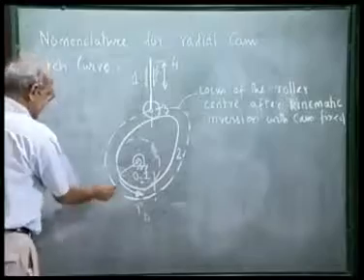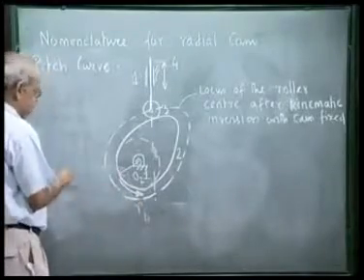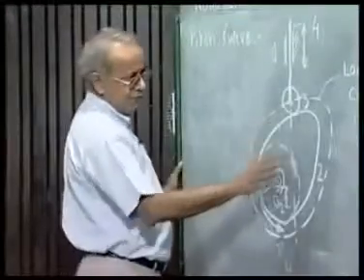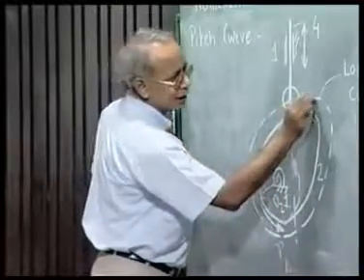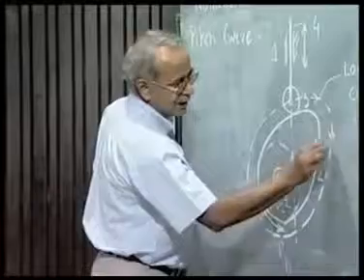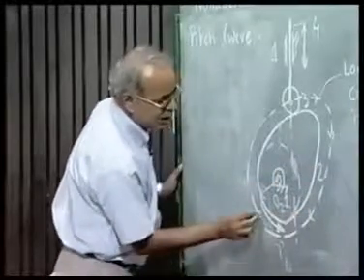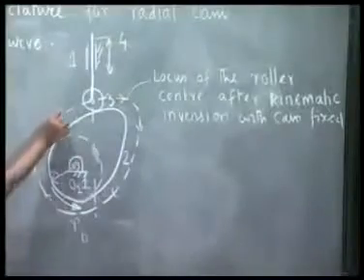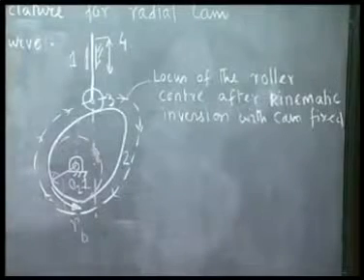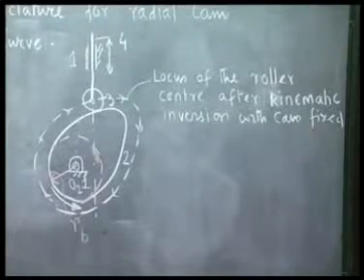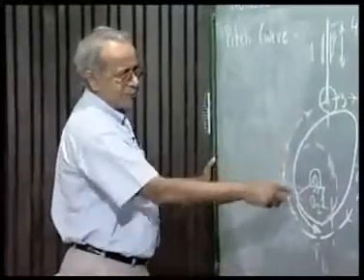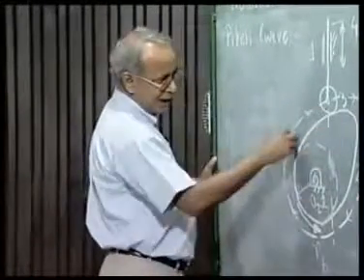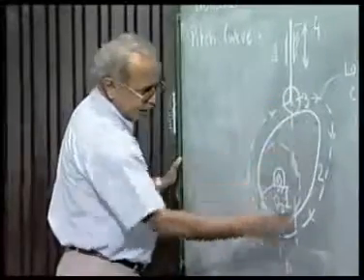As we see, if the cam rotates in the counterclockwise direction, if we hold the cam fixed and allow the fixed link to move in the clockwise direction, the roller center will move in the clockwise direction, but it will lie on this curve which we called pitch curve. And if we now have a parallel definition like base circle to the cam profile, this pitch curve is a parallel curve to the cam profile.